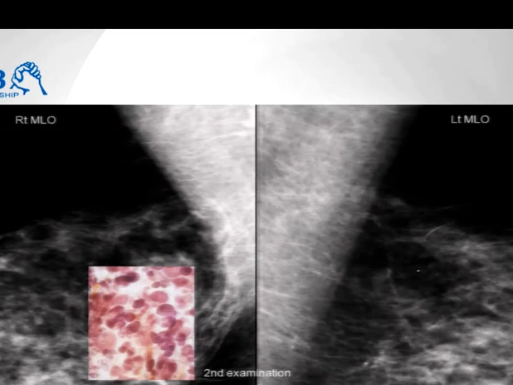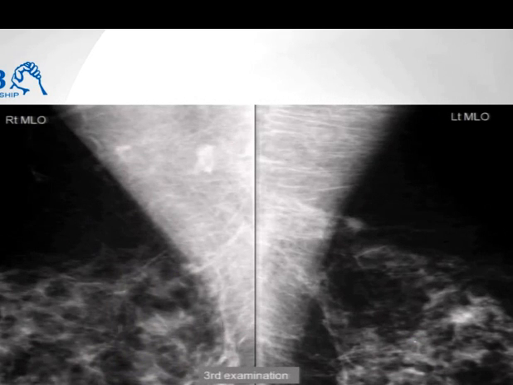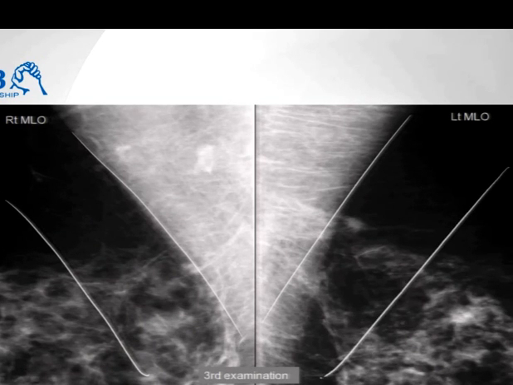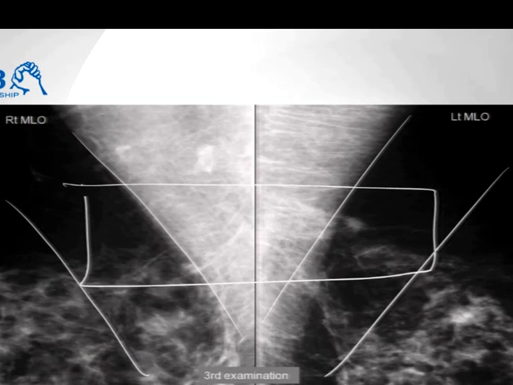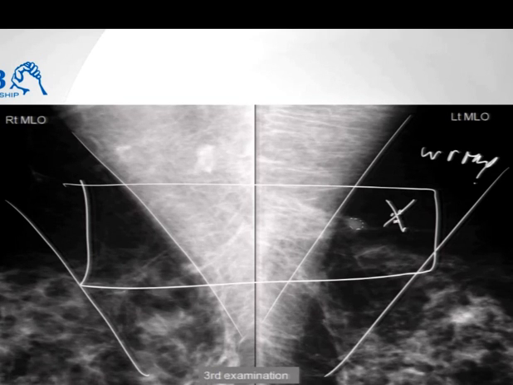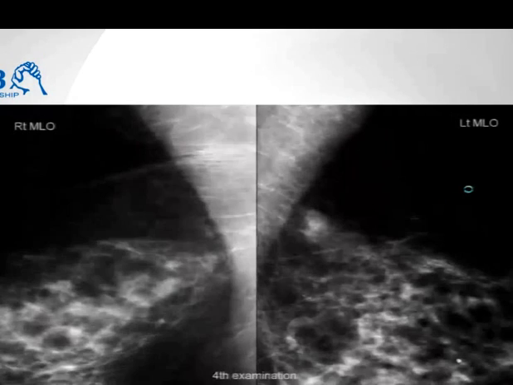Next time, 2 years later, you do the same thing. There is no change. Is there any change? You might have seen some change. Third time, what did we talk about? Look at this area. Is there any asymmetric density? Yes. Does this have a convex contour? Yes. Does it have TDLUs? No. Is it in the wrong place? Yes. Strike. But otherwise, if you miss this one, then it's going to take the next step.